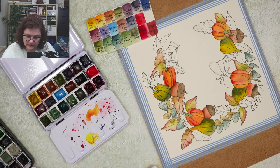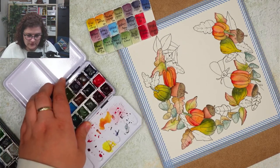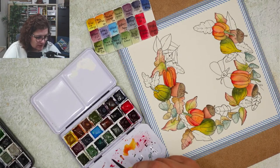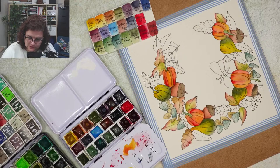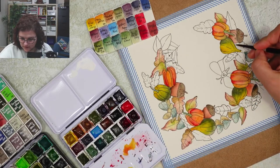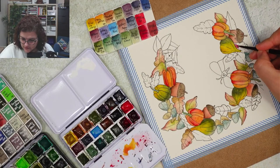By the way, I think I want to do some leaves that are red. Okay, we're gonna do this. We're gonna try this one, and we're gonna try some red, and then we're gonna start with some Perylene Violet, and the red is gonna be the alizarin crimson. You might wonder why, because I think I need a little bit more contrast in here, man.